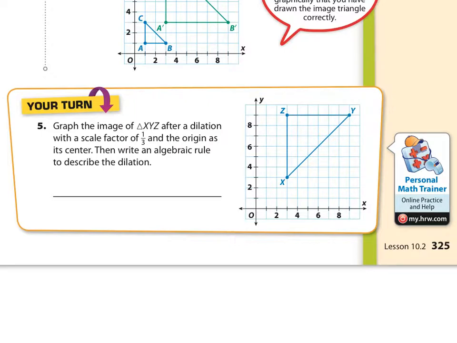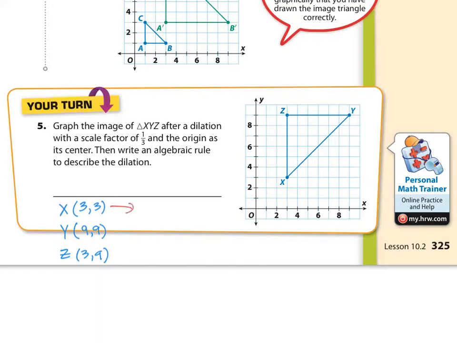So I'm going to do it over here all the way on the right side. I have a point X, a point Y, and a point Z. I'm just going to write down the coordinates for all of them. So X is (3, 3), it looks like. Y is (9, 9). And Z is (3, 9). And you know what, let's move this actually. Move it way over here. Okay. We're going to transform these.